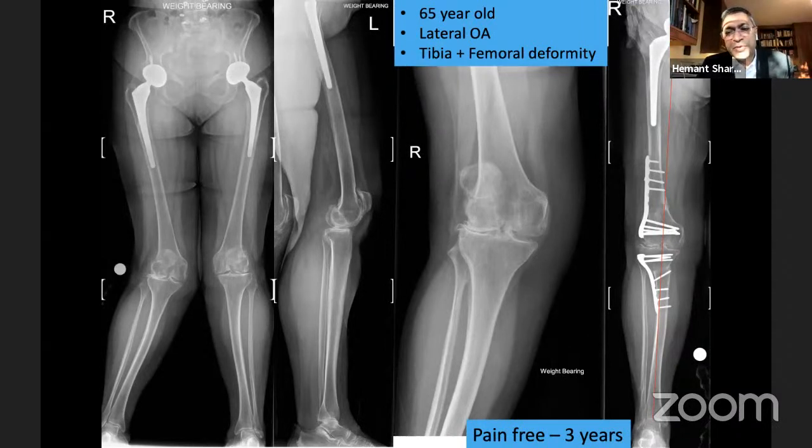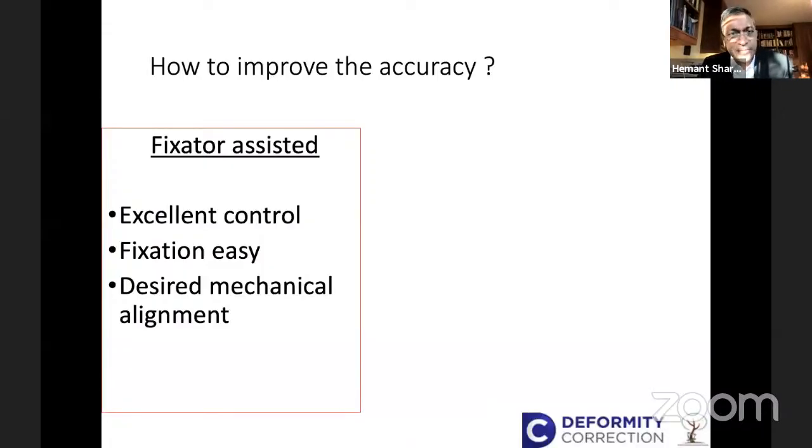So a lot of the times you can delay the knee replacement in these cases, but also important, this lady would have never tolerated a fixator, the type of lady she is. So sometimes there are some side benefits from your primary procedure.